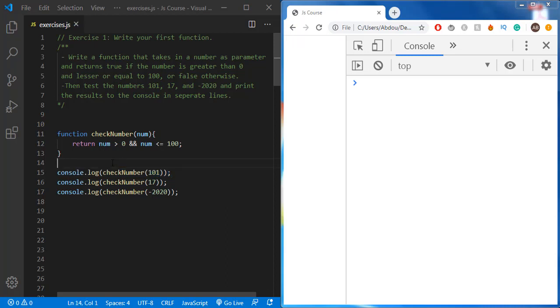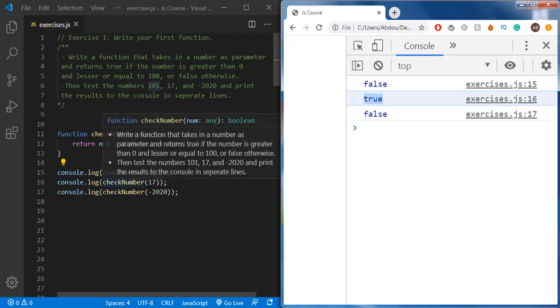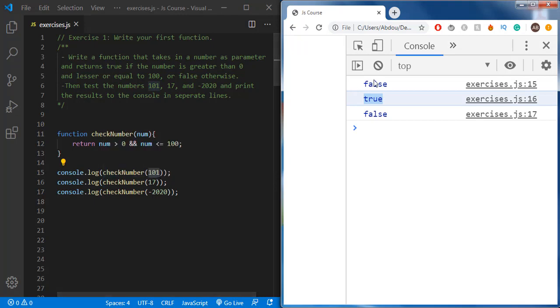Now let's save and refresh the page to see the result. As you can see, we are getting false here because 101 is obviously greater than 100, true because 17 is in the range of 0 and 100, and false for minus 2020 because it's lesser than 0.